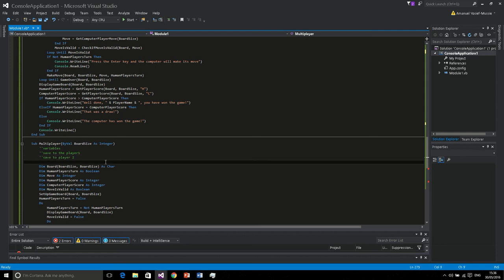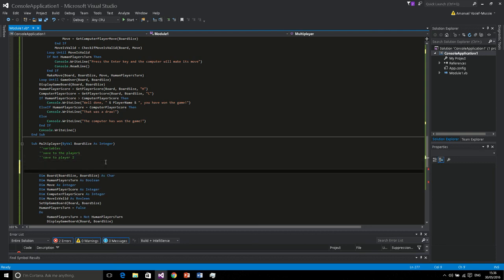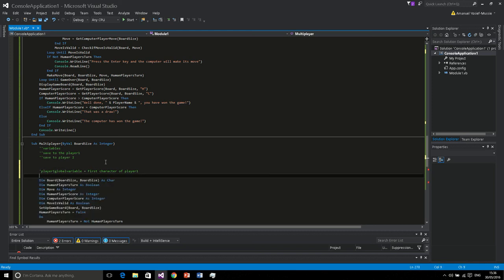And when you play multiplayer, you want to set them differently. The player 1 global variable will be set to the first character of player 1's name. So if it's Luke, it would be L. Then the player 2 global variable will be set to the first character of player 2's name.